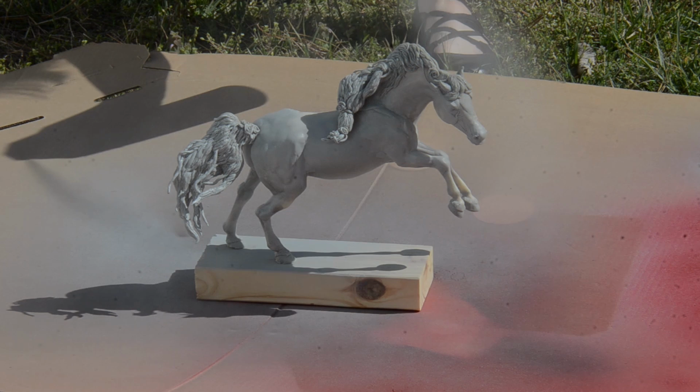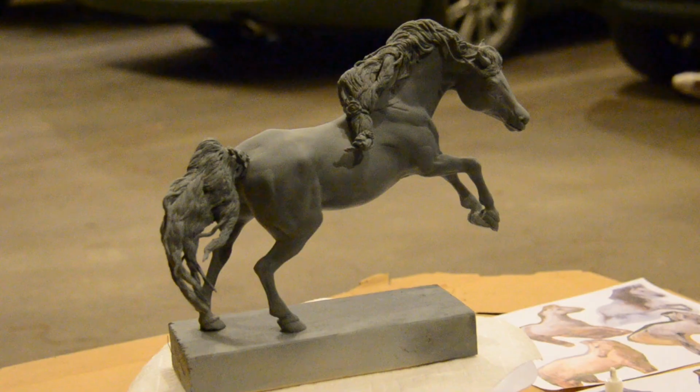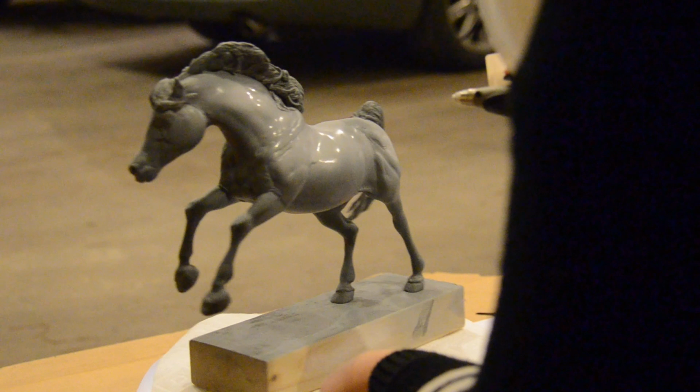But once I primed it with the regular Krylon primer and sanded forever, and reprimed, and resanded, and reprimed, it was time to airbrush. I'm using this Aztek airbrush with changeable nozzles. Unfortunately, I don't think they make these anymore. I've decided to do a dapple gray for this paint job, so I'm covering this primer with white.